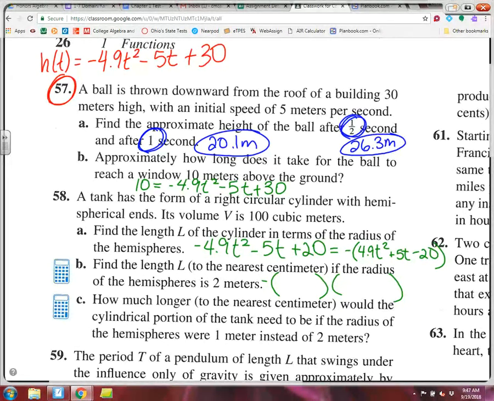If I want to make 4.9t squared, I could do 4.9t and t. Does that make sense, everybody? Okay. Well, how could I go about possibly factoring this if I have that set up? What do I want to make at the end of this?